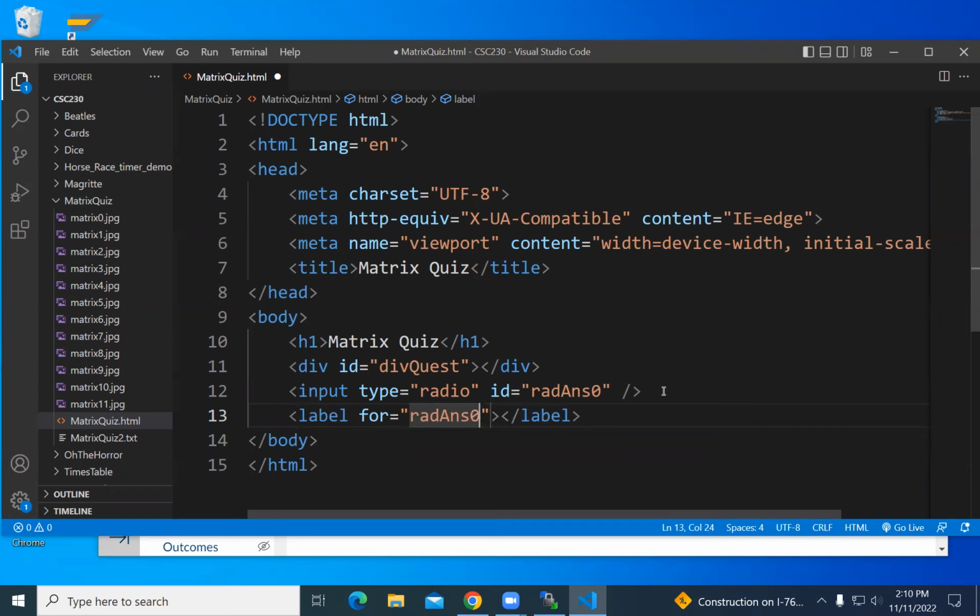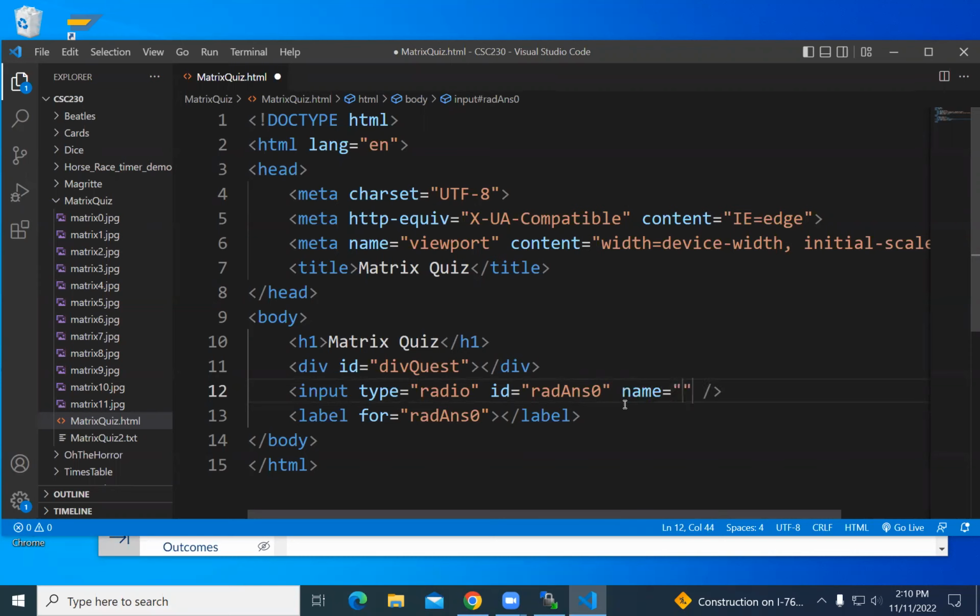I'm going to have 4 of these radio buttons. And the radio button is going to have a label, and I want the ID of the radio button and the for of the label to match so that they can click on the words and not just the radio button. What else do I need to have a good functioning radio button? A name. The name groups them.